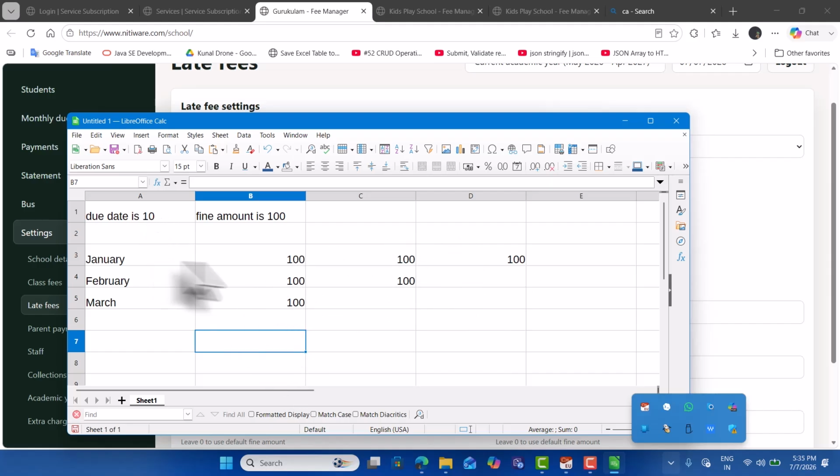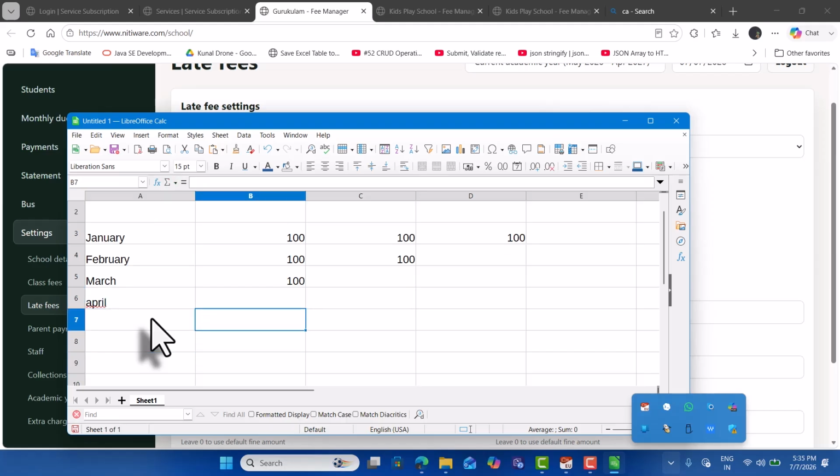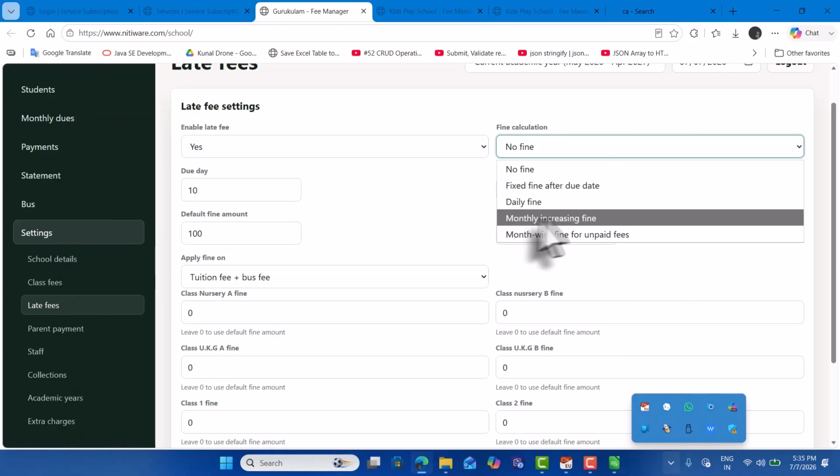This will go on. So in April, he paid. Okay. So the total fine is 1, 2, 3, 4, 5, 6, 600. This is for monthly increase fine.